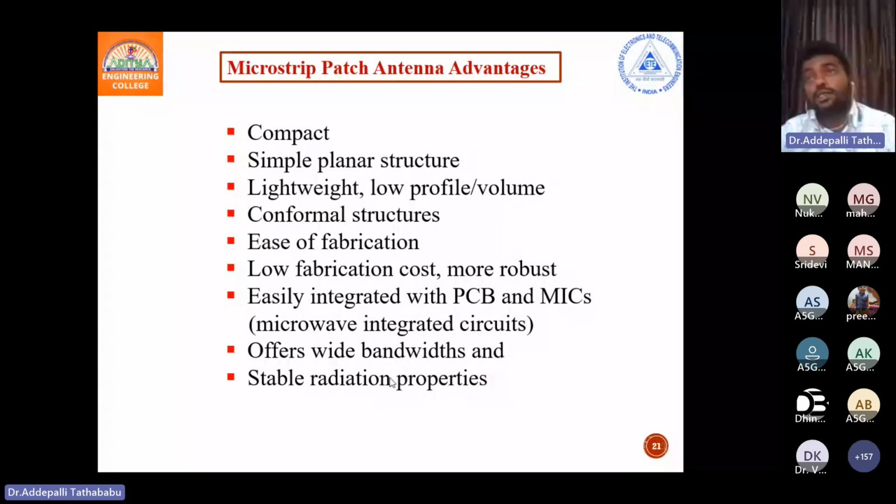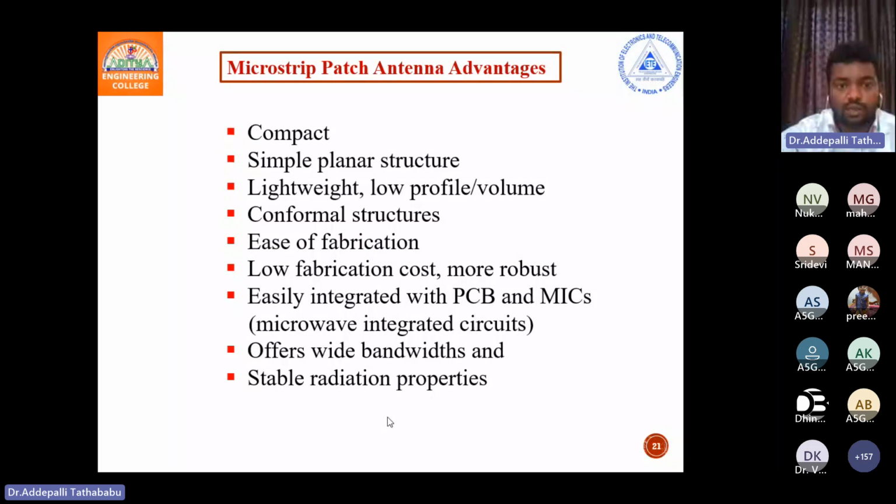If you want to increase the directivity, a parabolic dish antenna provides highly directional patterns and high directivity. How can we get more directivity using a microstrip patch antenna? By placing a number of patch elements connected side by side, so that the directivity will improve. It covers the largest region. So that is one way to get more directivity. So here I want to tell the advantages of only the microstrip patch antenna.